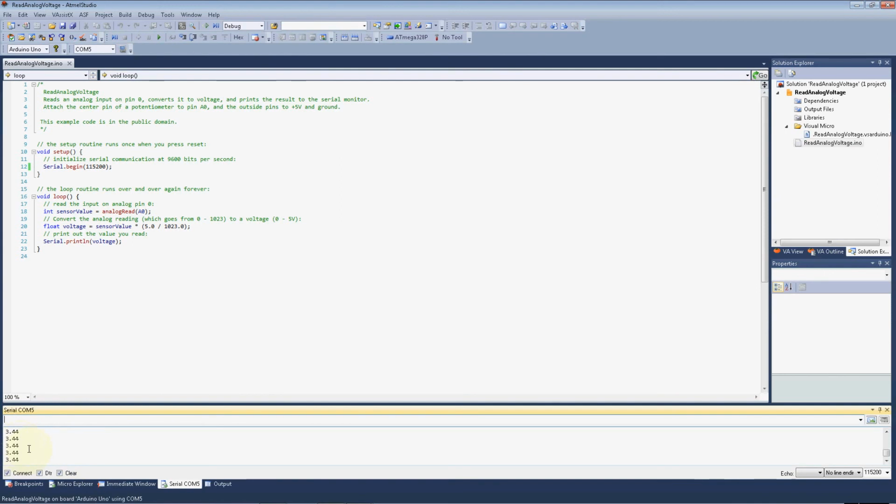And you can see the voltage value flying by down there. As I turn the potentiometer, you obviously can't see the potentiometer, but as I turn it, you can see the voltage value changing as it should, from 0 to 5 volts. Well, that's all fine and dandy, and we can do this in the regular Arduino easy enough, too. What really comes into play here is the ability to actually see these values in the debugger, and we'll talk about that next.